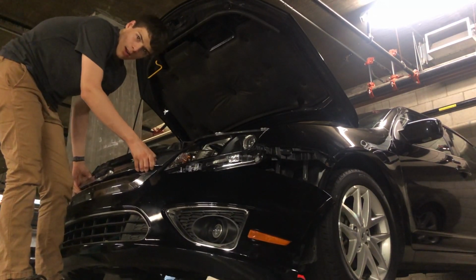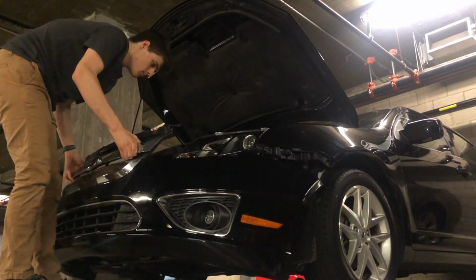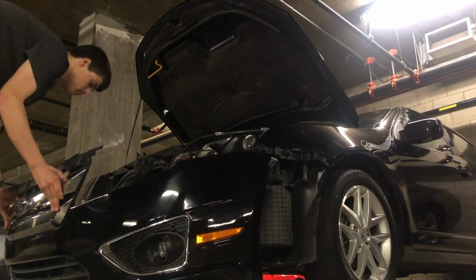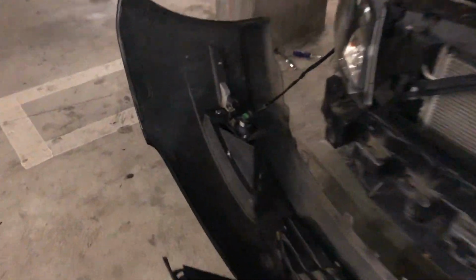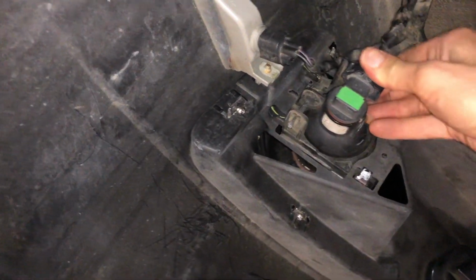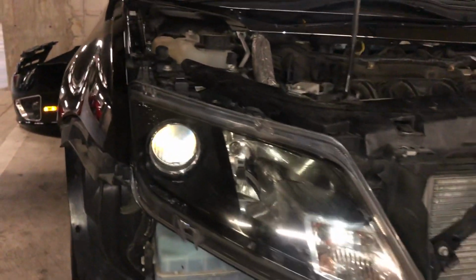You might need to use a screwdriver to pry off those inside tabs. It just pops right off like that. Okay, now if you have fog lights, you probably just want to get those out of the way, so I'm going to unplug these. All right, so now the bumper is gone.